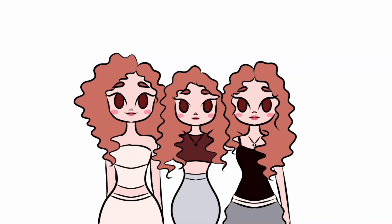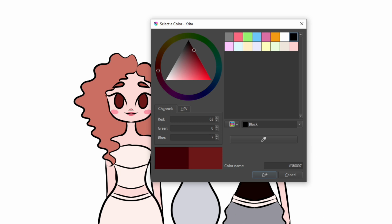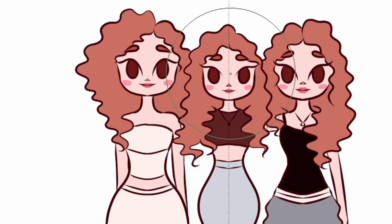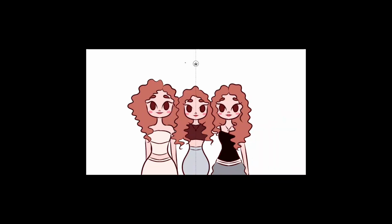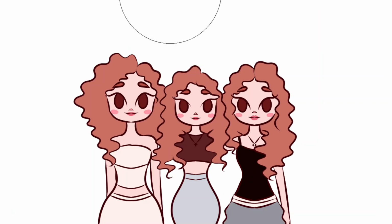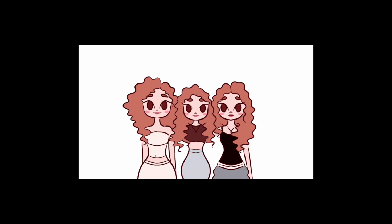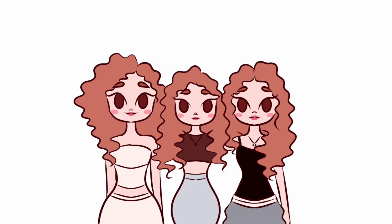And why do I feel like, after finishing this drawing, it looks like Eliana's top and pants are literally the same color as her skin? I must be tripping or something, but it looks like almost the same color. I should have chosen a different color, I think. Maybe I should have thought that through. I don't know if I can fix it.